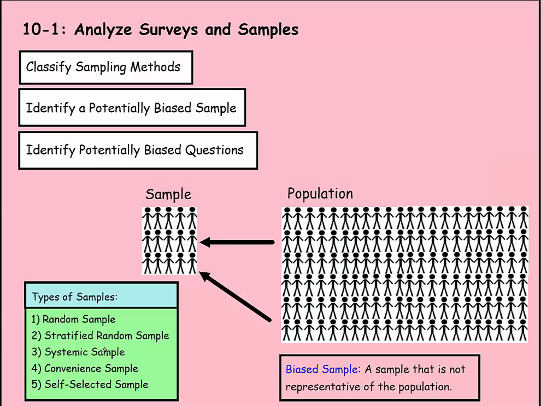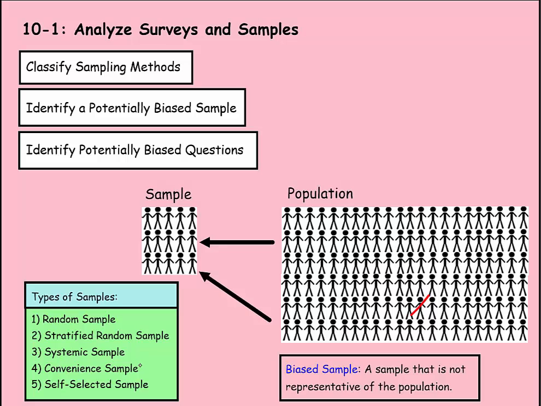A systemic sample then follows a rule. And that rule could be people whose last name starts with G or R. Let's say our rule was people that are over 6 feet tall, which would be these people here. So this would become my sample. And let's say my question about the population was, what is your favorite sport? Well, since these people are all tall, they might like basketball more than the rest of these people, so this actually would be a potentially biased situation. So systemics aren't always perfect. Sometimes they're okay, but when it's a question like that, that's going to cause some problems. So we've written one word for stratified, which would be groups. Systemic, you would say, follows a rule.